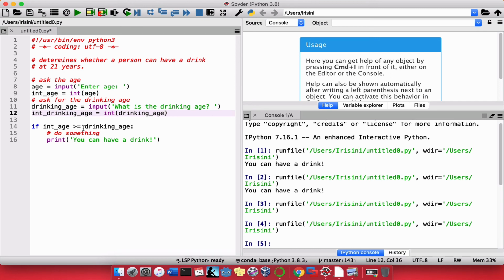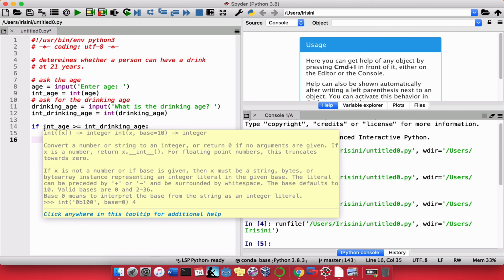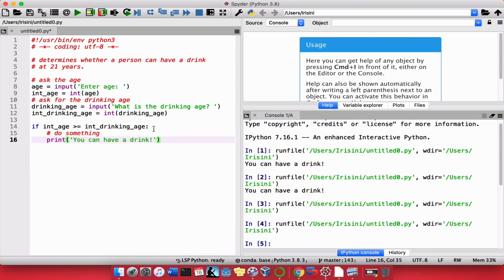So now we will be comparing the two integers, int drinking age and int age. All right, so if the age is greater than or equals to drinking age, then we'll print something a bit more interesting.